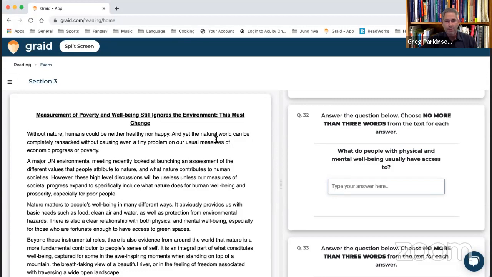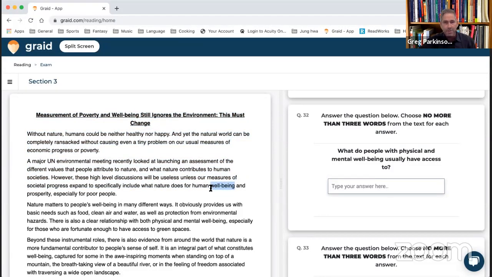So hopefully you finished scanning over the first paragraph. Again, remember, you're not reading the first paragraph, you were just looking for these keywords, right? So physical, mental well-being, or synonyms, right? So for example, physical, maybe we might find the word body, right? Mental, we might find the word mind, but I can't see anything in that first paragraph. So I scan over the second paragraph. Now I do see well-being, right here.